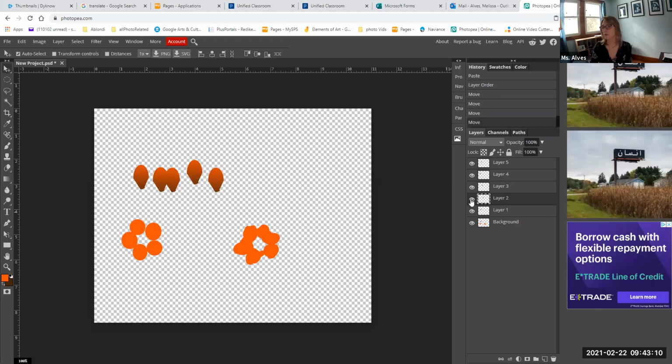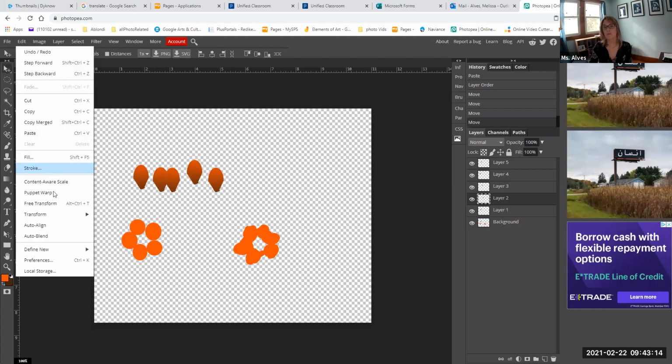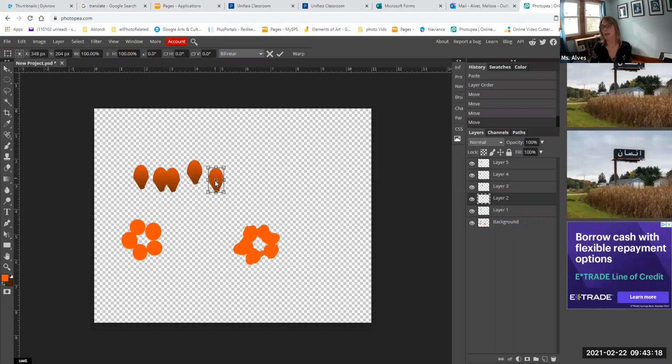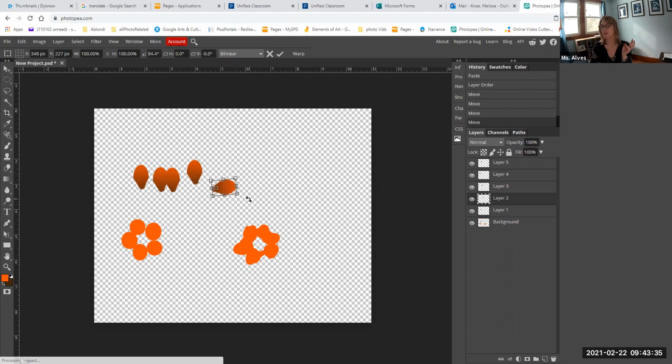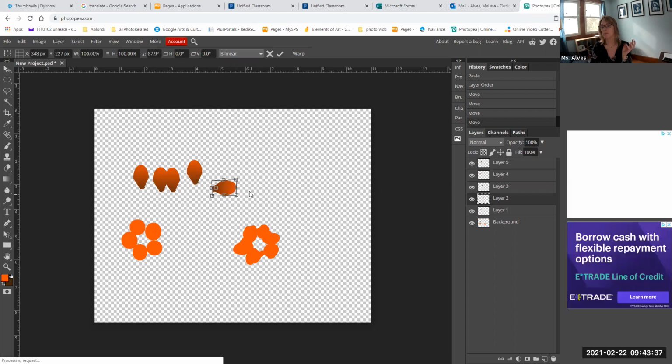So let's see, I'm on this layer. I can actually move this center point, and this is a little more advanced, but it makes it easy for you. This center point, if I drag that here to the bottom, when I rotate this, it's going to rotate around that bottom.